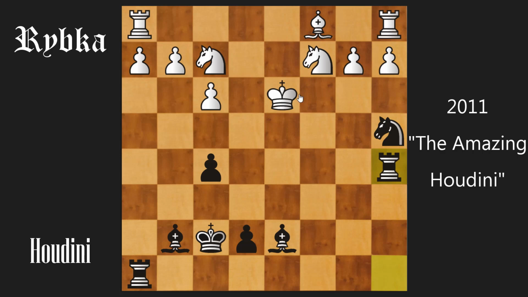white is sitting, his king is sitting in the center, but 3 of his pieces are completely inactive. So Rybka is trying to rectify this situation by getting his king out of the way and developing his pieces, but there's really no option at this point. After rook to d8, he's threatening to bring all of his pieces into white's camp.